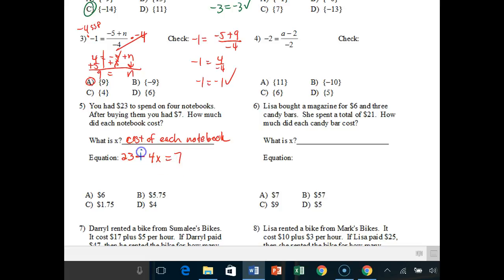So in doing so, I'll say plus a negative, and then I will solve this two-step equation. So adding negative 23 to both sides. In doing so, this is a DSSM, different sign subtract. So I really need to do 23 minus 7, which is 16. And I know I have more negatives, so negative 16 equal to, not 4x, negative 4x. So you've got to be super careful with all your negatives involved here. Divide by negative 4, divide by negative 4. And I find out that SSP, same signs positive, each notebook costs me $4. So think about it. If I bought 4 notebooks, 4 times 4 is 16. I gave him 23. I should get $7 and change. That's exactly what I got.